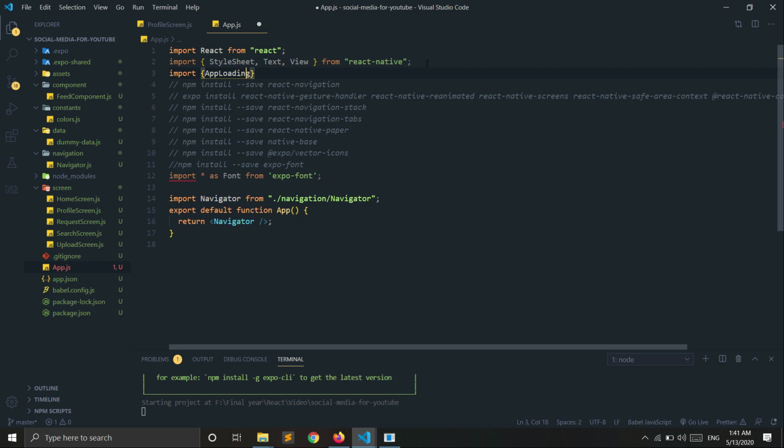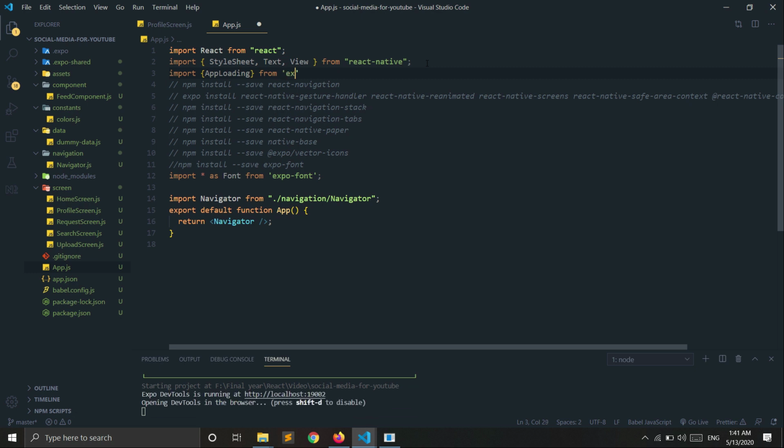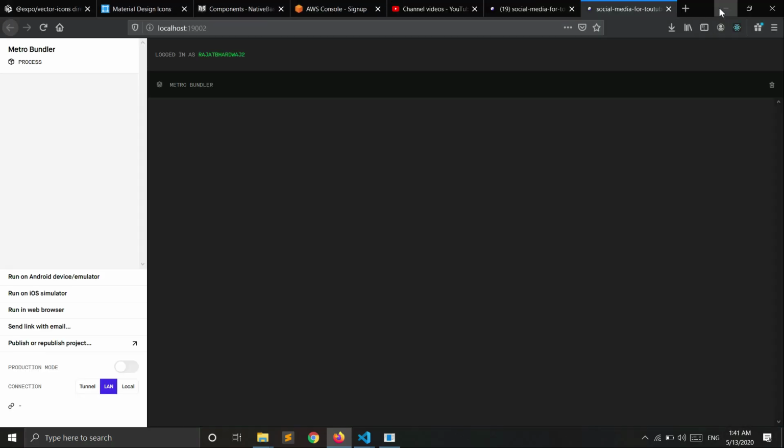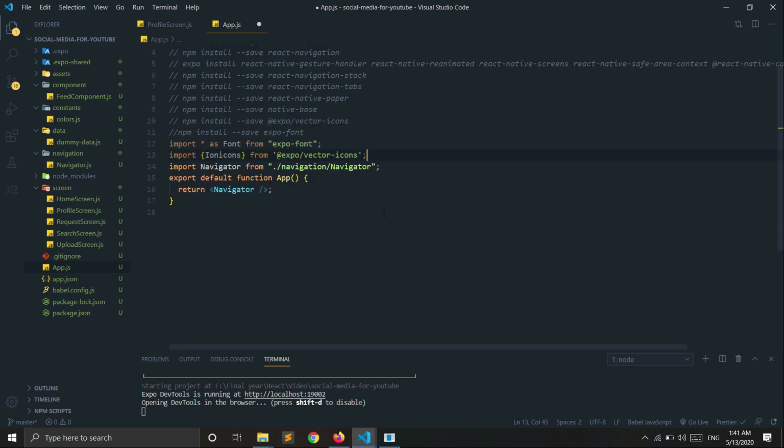And one more thing I want to load is import app loading from expo. Let me just minimize it, and here I also want to import iron icons from at expo vector icons. And here, let's create a function to load the fonts.